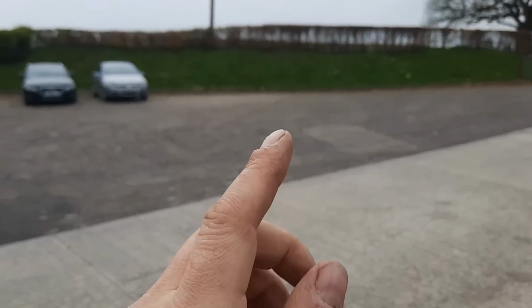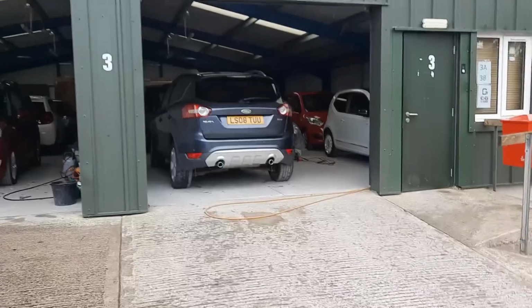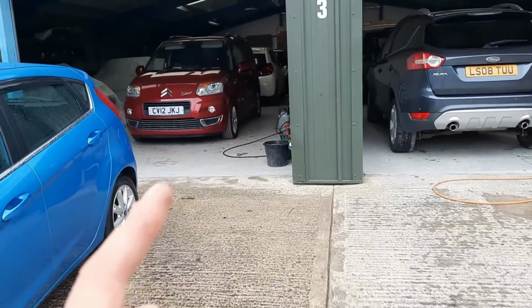Get this, 326 pounds, I think, was what they wanted for it. So I thought, that sounds extortionately high. So I rang my parts people and asked them how much are the discs, and to me, trade-wise, the discs are £30. How much is the top mount? They said there's two parts to the top mount. Together that came to £10, so £50 in parts.